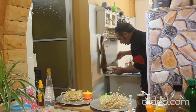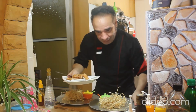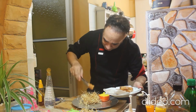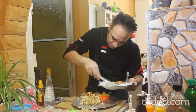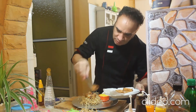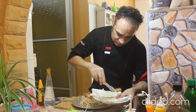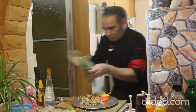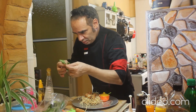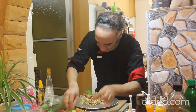Our spring roll is getting crispy here. Oh, beautiful, beautiful. Crispy, crispy. Our spring roll is getting crispy here. We're going to nest it. We are going to have some mint flower before. And we are going to serve our mint sauce.